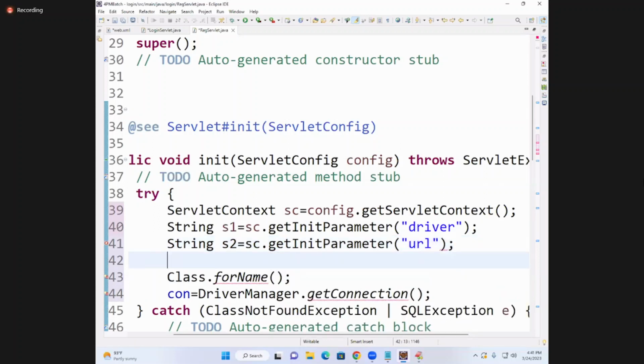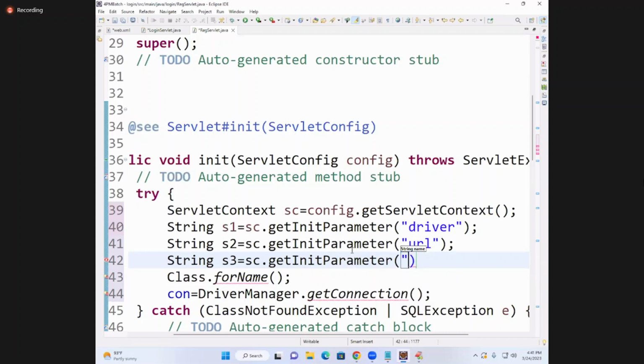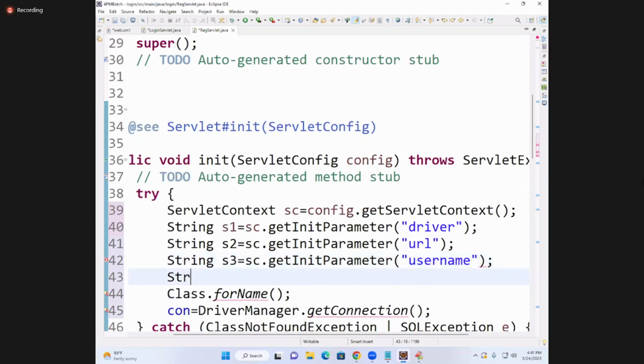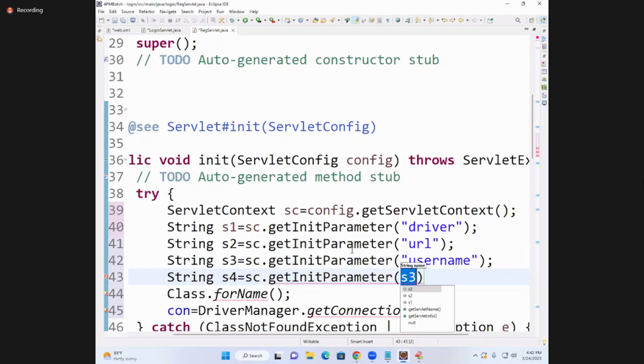Next, String s3 equal to sc.getInitParameter username. Next, String s4 equal to sc.getInitParameter password. After this, Class.forName s1, getConnection s2, s3, s4.